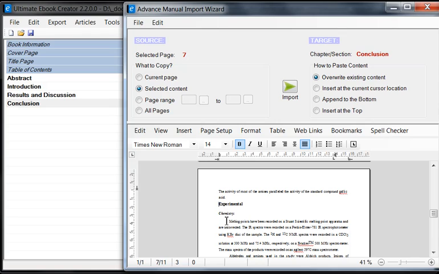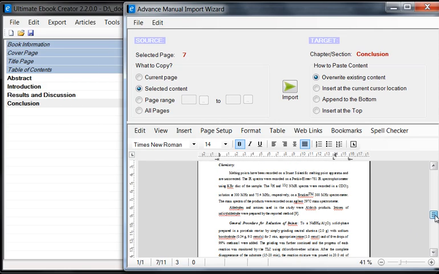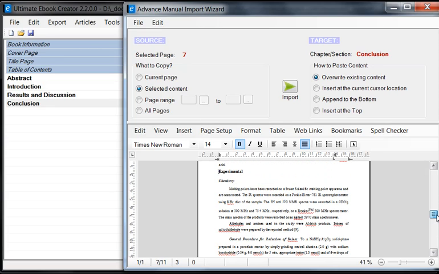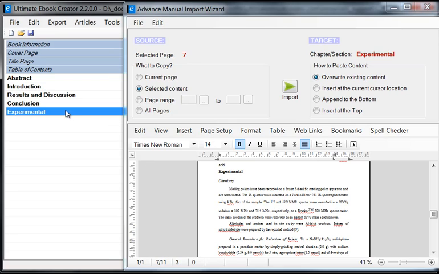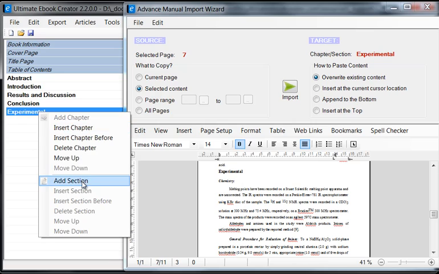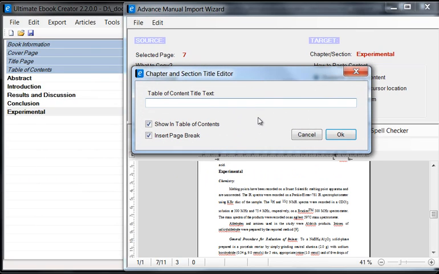Now here, experimental, and then we've got chemistry. So let me show you something else we can do here. Chemistry is actually a subsection under experimental. So let's create experimental as a chapter. This one really doesn't have anything underneath, so I'm going to go ahead and create a section called chemistry.